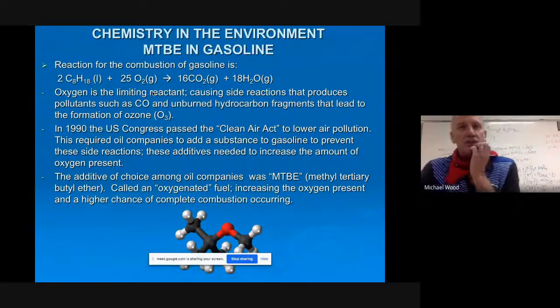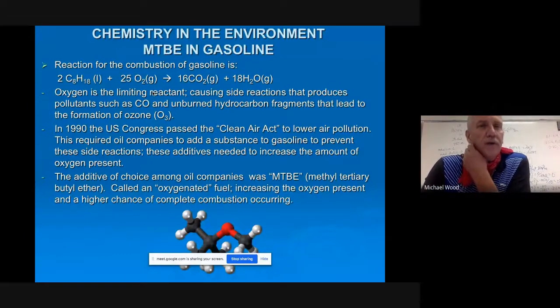Just real fast. I always do these kind of for your information, but this is the reaction. This is never going to be on a test or quiz, but this is when we start and run our car. Notice oxygen is a limiting reactant, causing side reactions that produce pollutants. In 1990, because of these pollutants, the United States Congress passed the Clean Air Act to lower air pollution, which is why we go get emissions tested. This required oil companies to add a substance to gasoline to prevent these side reactions.